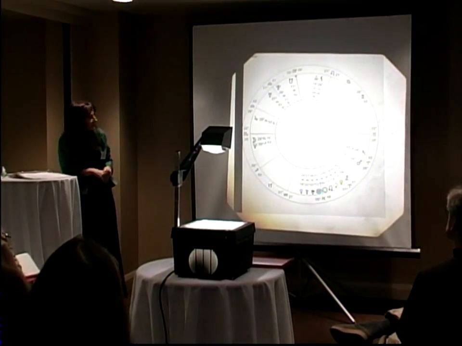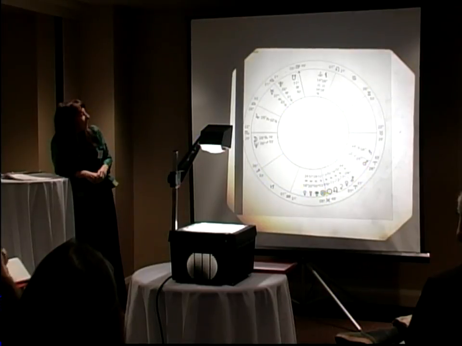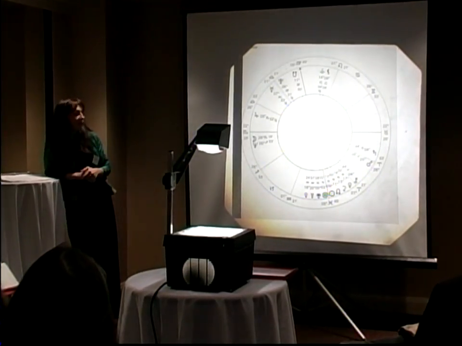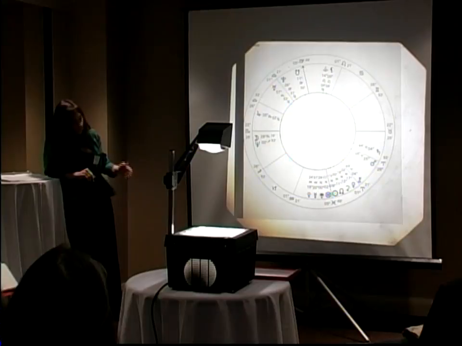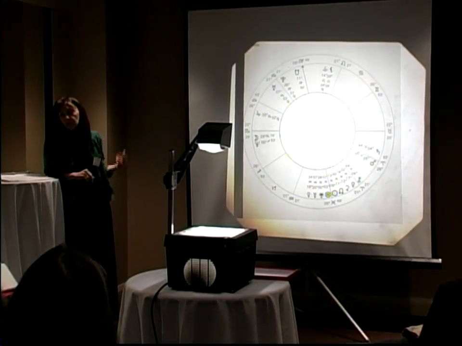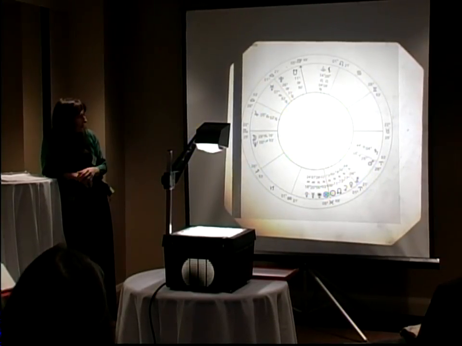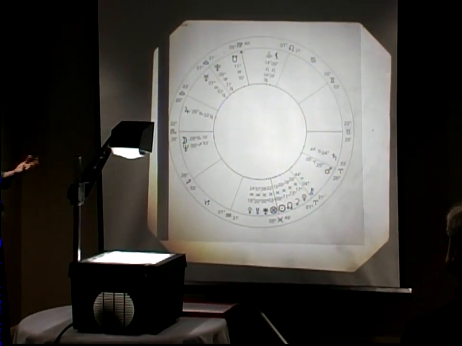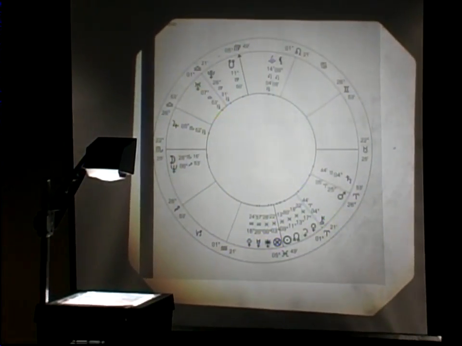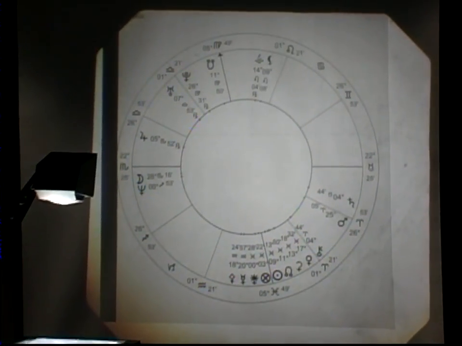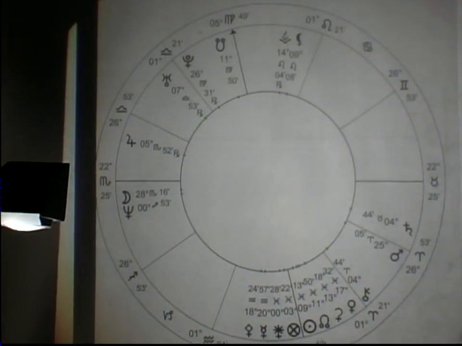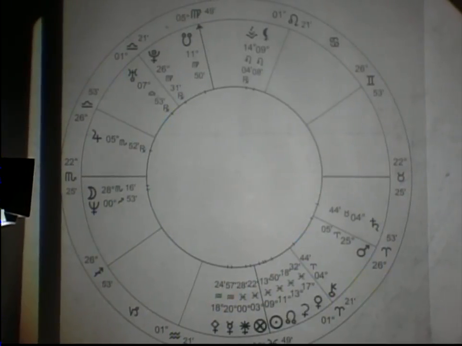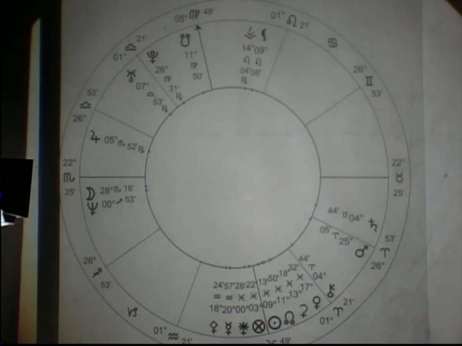But first of all, I want to show you this chart as a way of describing how the movement of a chart is shown. And everything in the chart is moving continually. This is the moment of your birth, but the relationship of all these planets show how far along you have come in your development.